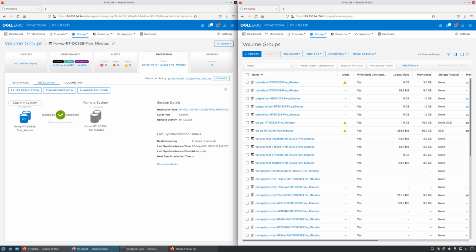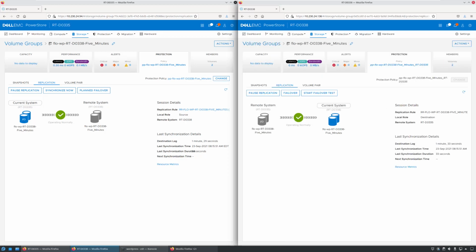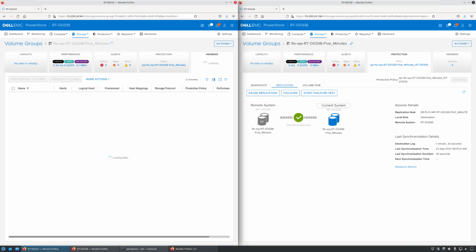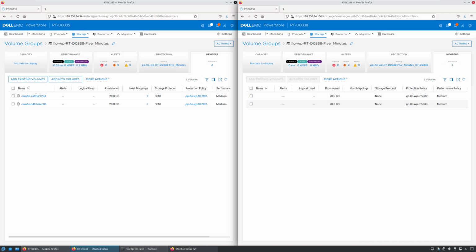I can see that my volumes are being replicated and operating normally from site A to site B. Same point of view, same status from the other PowerStore. And I can see from site A that my volumes are mapped to a single host, as opposed to, obviously, the second storage box: 0 hosts mapped to these volumes.